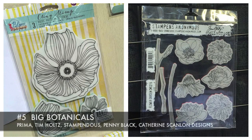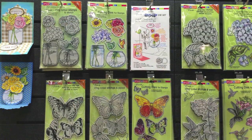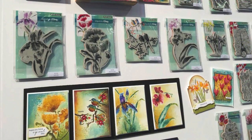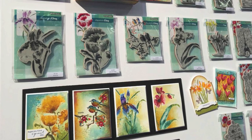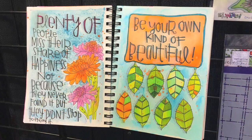One trend we picked up on right away in rubber stamping were these extremely large — I'm talking ginormous — botanicals, and they were awesome. There wasn't any one manufacturer in particular. This is Prima Marketing on the left, you've got Tim Holtz for Stampers Anonymous on the right, and Stampin' Up just brought in some beautiful styles of butterflies to accompany their floral designs. And I don't know anybody who is not instantly in love with the Sumi brushwork over at Penny Black — their designers did an amazing job on the samples. They're just gorgeous.